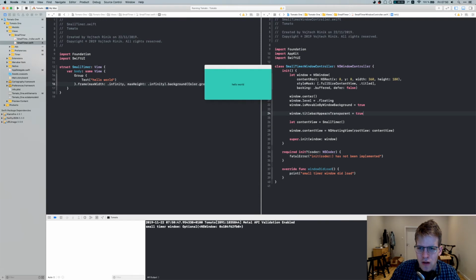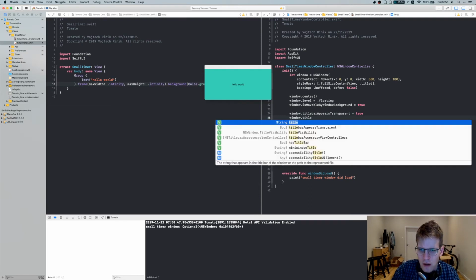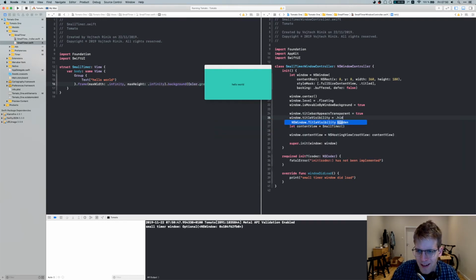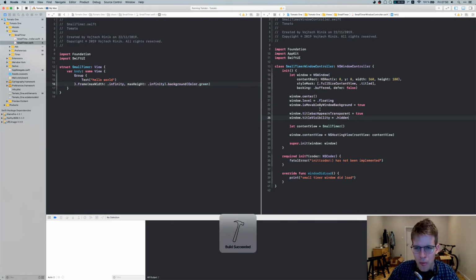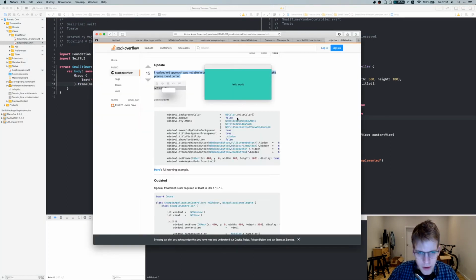It did not. Let's do window dot title. What was it? Title visibility. Hidden? Hidden. Let's see if that should do anything for us. Nope, didn't. Shows toolbar button. Title appears transparent. They still have titled window mask and resizable.